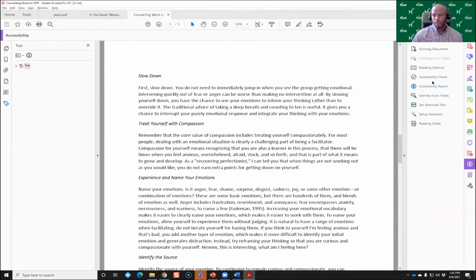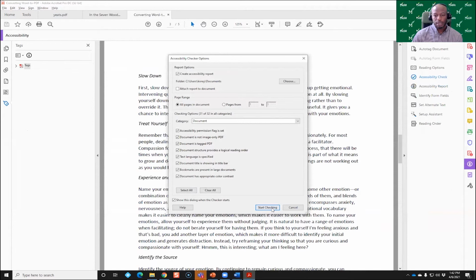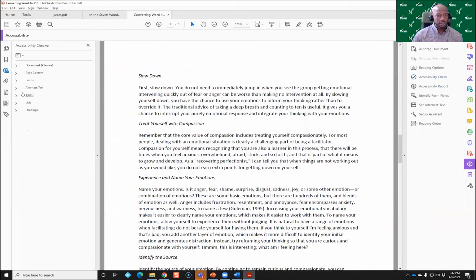So if I go and do an accessibility check, and again, we're going to go over all of this. Alternate format is where it would normally flag if there was missing alternative text for any of your images. Since we've added those, it's passed, and we don't have to worry about that error.